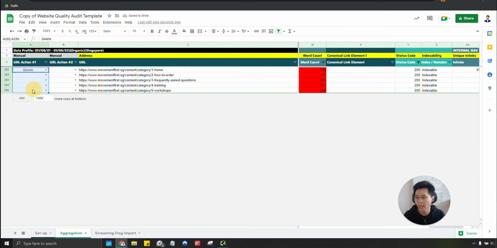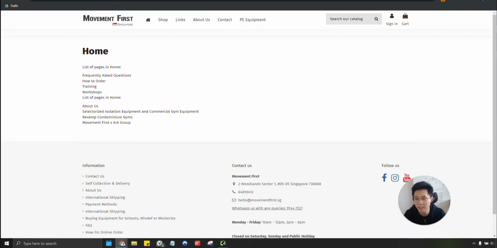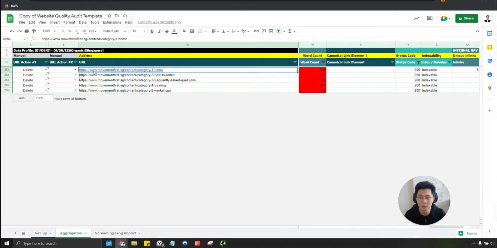Okay. And again, usually if you use a certain CMS, some CMS have limitations. If you remove this page, what's going to happen is all these links here don't work anymore. So if you encounter certain stuff like that where you cannot delete a page, then you obviously want to no index it.